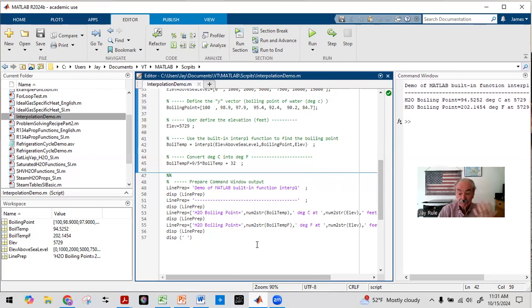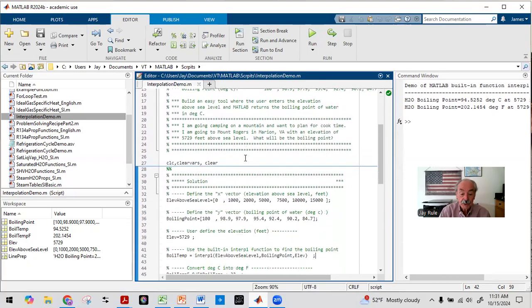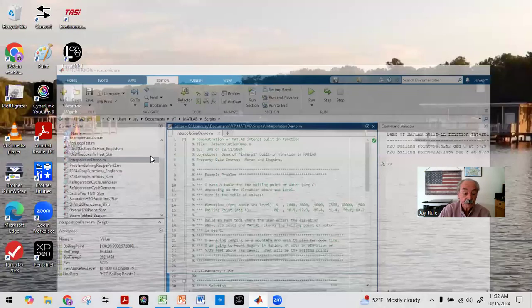That is a simple demo of linear interpolation. Now, it turns out that interp1 is extraordinarily powerful if you know how to use it and you use it over and over again. Let me show you how to get to this MATLAB file if you're interested in simply using this as a little bit of a template, self-teaching yourself, or using it to save as a standalone tool, or extend it with something else you have in mind.